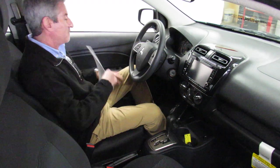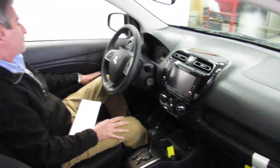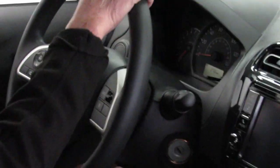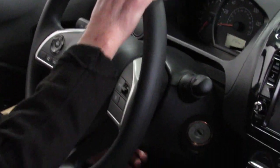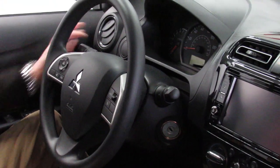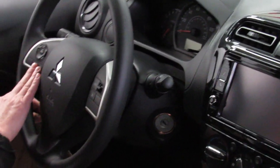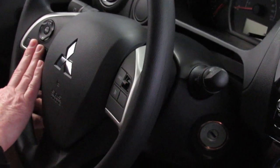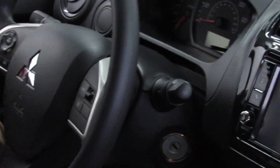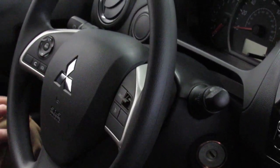Let me give you a brief tour through the instrumentation. Power windows, power locks, power mirrors — all standard equipment. Tilt wheel is standard on this car. Headlights and fog light controls are right here. Your wiper controls are over here. We have our Bluetooth system — yes, it is Bluetooth phone compatible. Radio controls right here allow you to select different modes, volume up and down, presets left and right. Cruise control is right here.